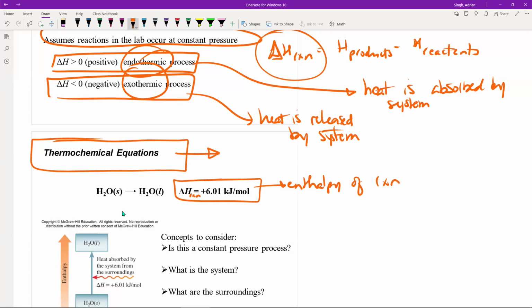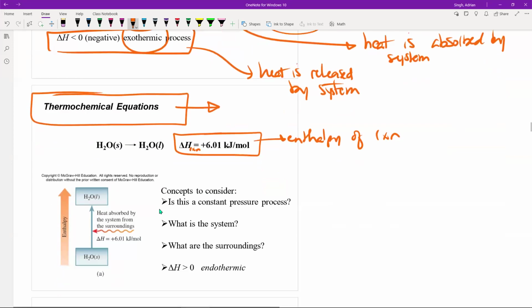Okay, so in this example, going from solid H2O to liquid H2O, this is a positive value. Your enthalpy for reactions is often given in kilojoules per mole, so heat energy per mole of the reactants that we're looking at. This is a positive value. That means it is an endothermic process. That means heat energy is required. It's absorbed by the system. And think about what's going on here. We have solid water, that's ice, turning into liquid water. Obviously, for ice to melt, the ice has to absorb heat energy. That's exactly what this is telling you.